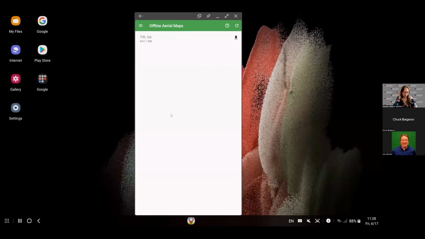Aerial maps, we have much fewer in the way of aerial maps. We have, I wrote it down earlier, about 326 counties cut out for offline aerial maps. Again, this is satellite imagery, but I can download these offline aerial maps. And these are for you to be able to kind of get bearings in certain areas to help you say, okay, I'm going to draw my polygon and I know that I can go to this fence line or to this stand of trees. That's more what these aerial maps are to help you with orientation and kind of polygons and things like that, maybe for navigating.